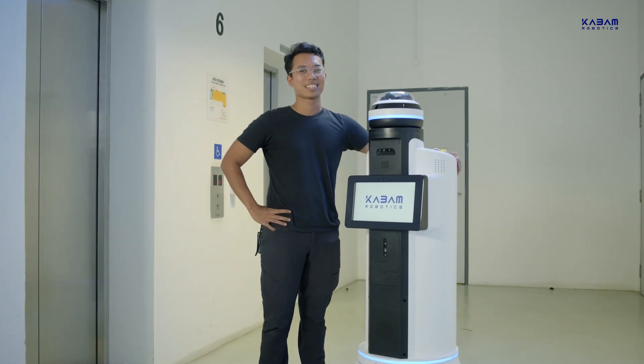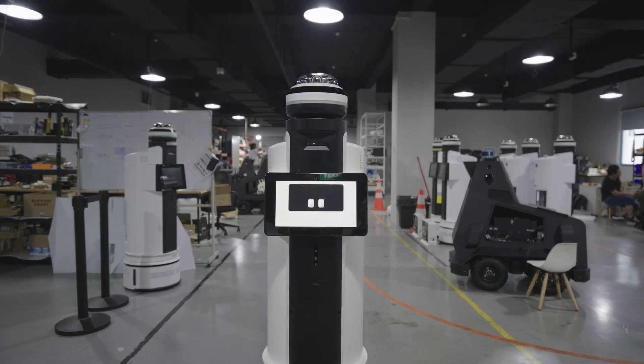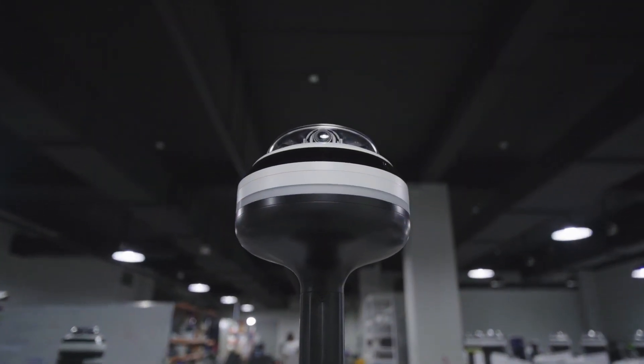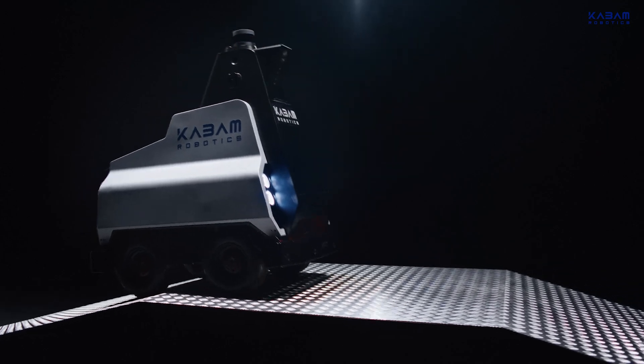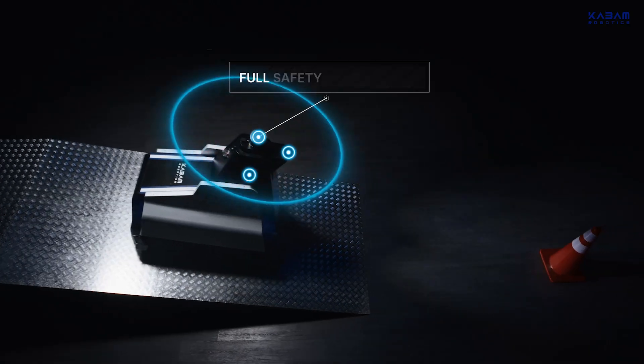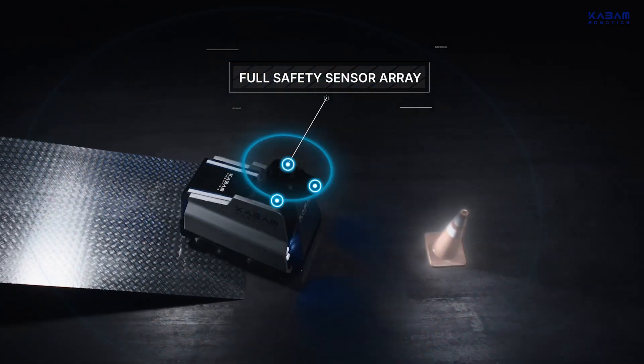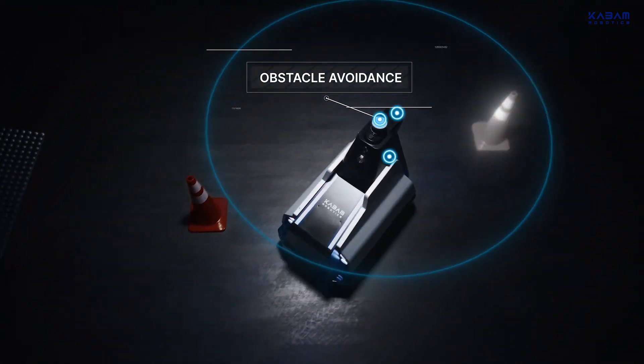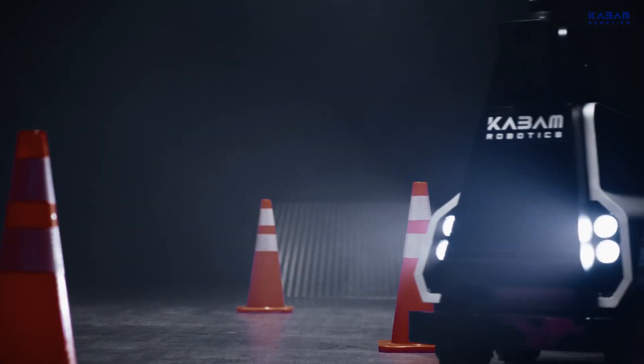Remy's versatility opens up new use cases for Colab, from assisting with user information to responding to emergencies. We are already working on the second version of Remy, in which the whole application will be deployed on the cloud. We intend to integrate services like Amazon Transcribe for speech-to-text and Amazon Rekognition for face and object detection. Our aim is for Remy to detect eye contact and automatically infer whether someone is talking to it, making it a more natural experience for users.